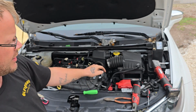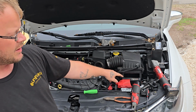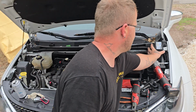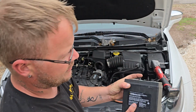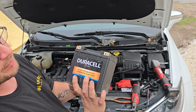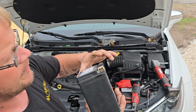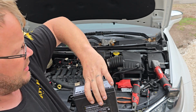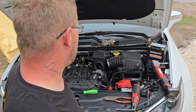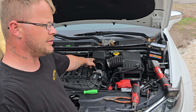Before you take that piece off, you need to get the auxiliary battery out of the way. The main battery is here. The auxiliary battery is down in a hole there. And this is the auxiliary battery. This specific one is a Duracell glass mat 14. Two 10 millimeter bolts mount it down, and then you've got a strap that is also a 10 millimeter bolt.